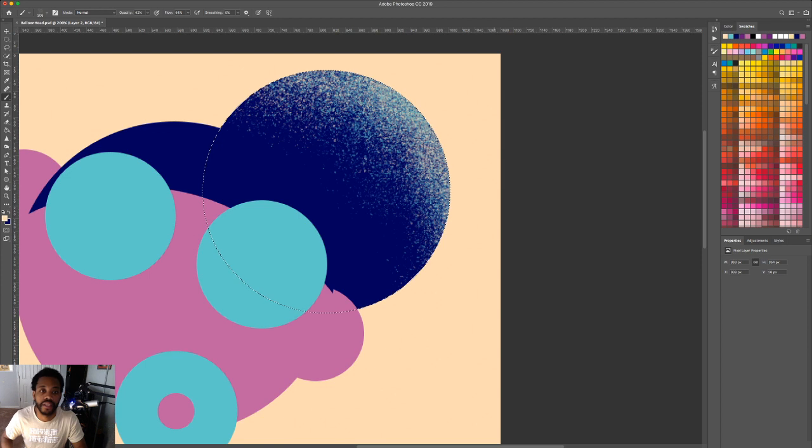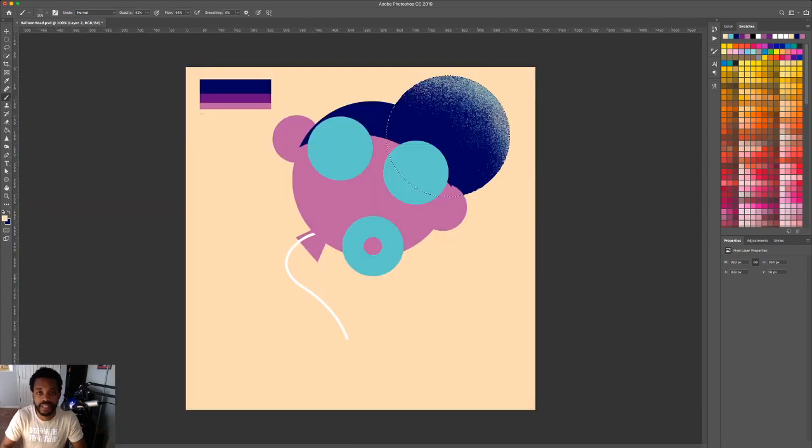You can see that starting to come together. So sometimes when I want to really get a shadow effect, I try to go as dark as possible, but in a way where I'm not using black.